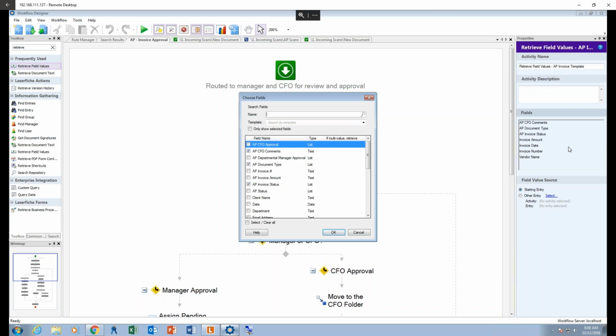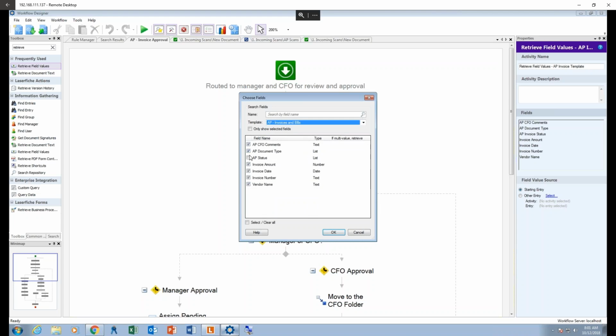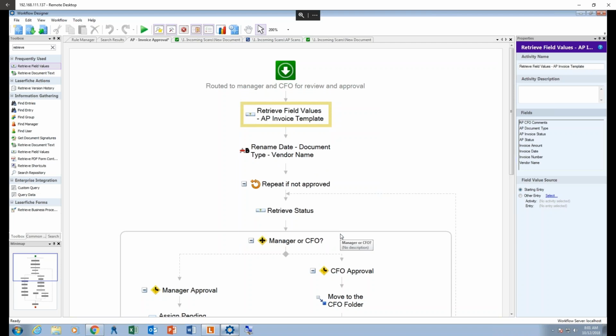Click to load that. And then in our case, we're going to collect all of the fields from a particular template. The easiest way to do that is to click the drop-down under Template, choose your template, and then click Select All. Select All is going to just allow you to get all of the fields from that template so that you don't have to worry about whether you have the correct ones later. You just know you already have all of them. I'll just click OK. So now you can see we're collecting all the fields from that template.